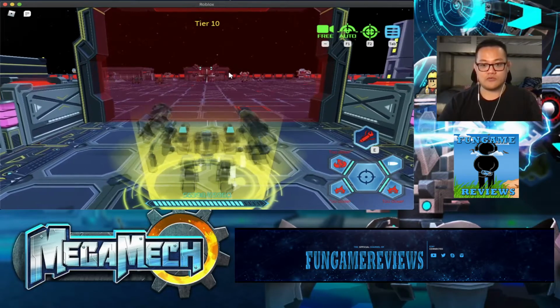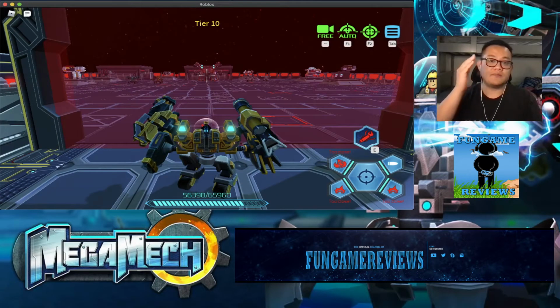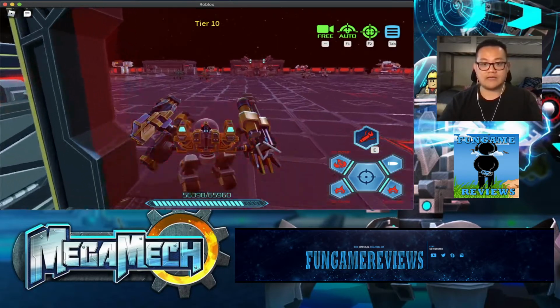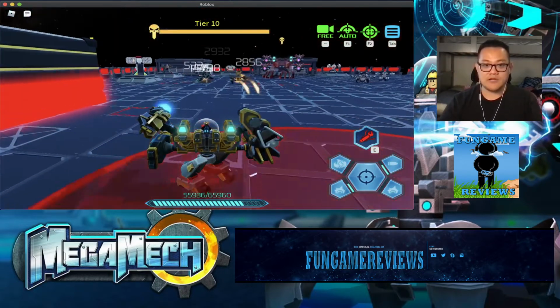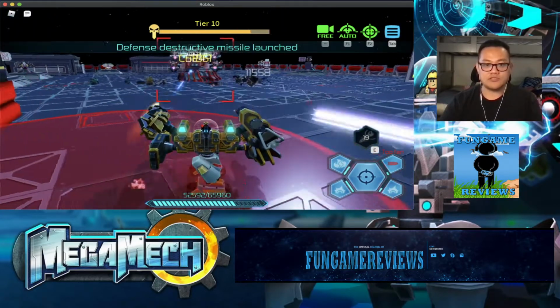All right, now we're in tier 10. This is where it's crucial because you want to beat this so that you get your S-class item. So let's go and do this. I'm going to use my E on the boss. I always use the E on the boss.